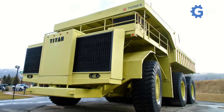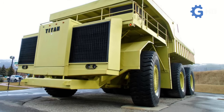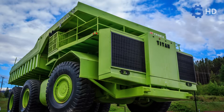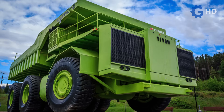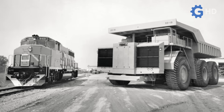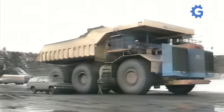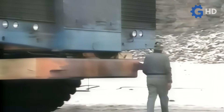Currently, its resting place is the Titan Park in Sparwood, British Columbia, Canada. Although it might seem like a local attraction, for 25 years it held the title of the largest and highest capacity truck, until the Caterpillar 797 snatched this title after its debut in September 1998, with a payload capacity of 330 tons. Today, the enormous lime green chassis lies motionless in a park dedicated to its legacy, continuing to carry hundreds of stories and the inspiration that has moved generations to keep looking forward. The Terex Titan 3319 managed to leave its own mark on the history of the mining and logistics industries — a Titan not only for its size, but for its tireless pursuit of efficiency, innovation, and technical progress.